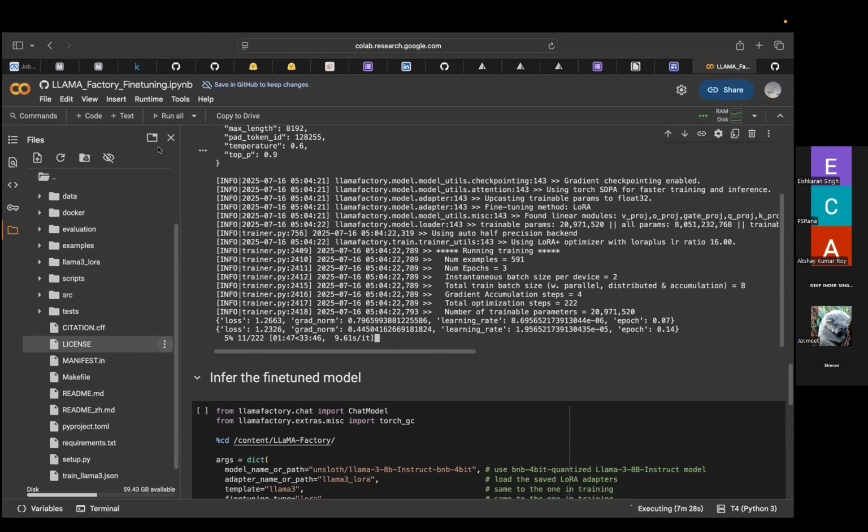RAG can be done on this much amount of data even, but RAG will start to give unstructured responses, and it won't be as structured as what a fine-tuned model is going to give.